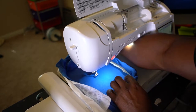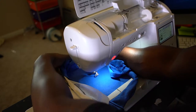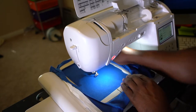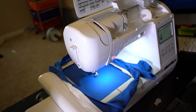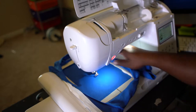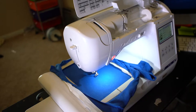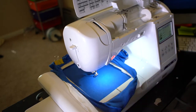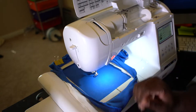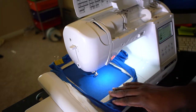Everything is good. And we're going to make sure the back of the shirt, or any parts of the shirt that we don't want embroidered, doesn't get embroidered and is flipped up to here. You can also take some clips, like these little office clips, and hold this stuff back, but it shouldn't get in the way. And we're going to be watching this the whole time. So as you can see, everyone, I took the office clips and clipped them back here just to hold the loose cloth of the shirt so it doesn't make a mistake and go under while the machine is moving around.